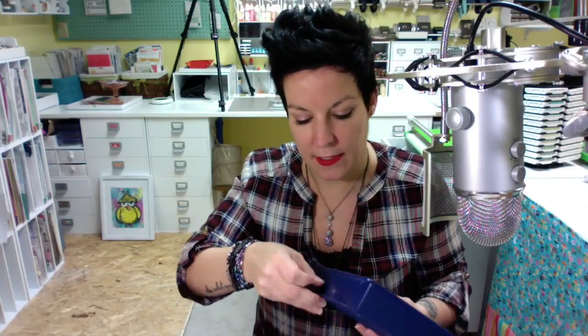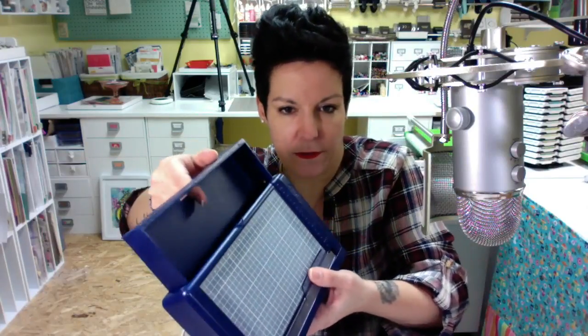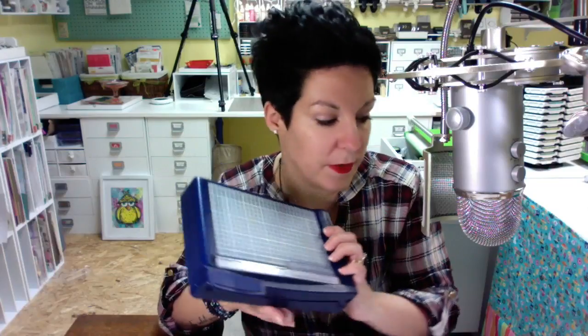You see me use it on my Project Life videos, and it even has a little drawer that you can put some extra photos in. It's really cute. Ranger makes one too, and I've seen it at my local scrapbooking store. So check out your local scrapbooking store or look online for Ranger trimmer or something like that. My friend Tanya gave me this, and I love it. It's probably one of the best gifts I've ever received with respect to scrapbooking. It's awesome. Thank you so much, Tanya. Best present ever. Okay, so that's my trimmer.